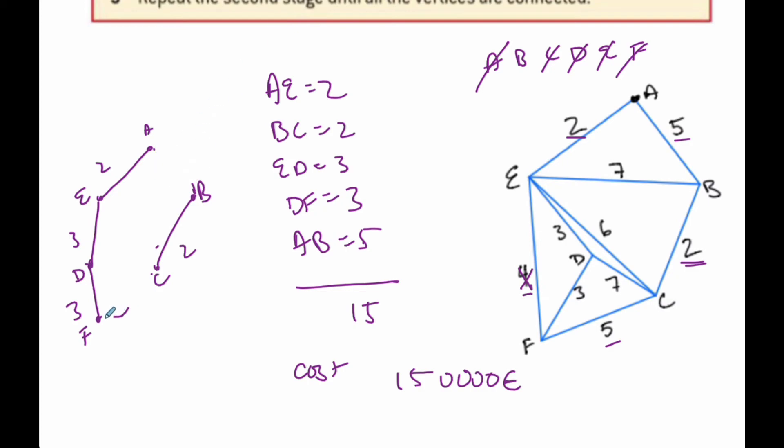Like I could have done this scenario here where this is 5. And so I would have had a different endpoint here. But what you notice is that the weight is the same. So there are many different possible combinations. But they all lead to the same minimum spanning tree. So these are not unique. You have to write up and show the order that you've chosen to connect them.